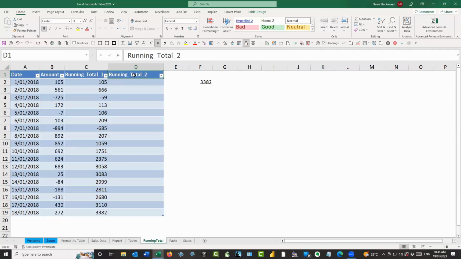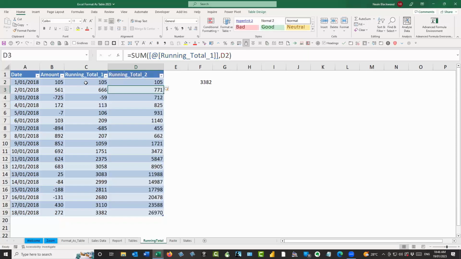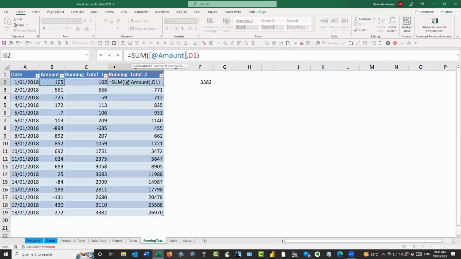Okay, so let's see another way to do that. What you can do is refer to another cell. So here we go again, equals sum, and I'm going to refer to @ comma, and then I'm going to type in D1. D1 is just a cell reference, but it's the cell reference in the cell above. When I hit enter, oops, I don't want to do running total, try that again, I want amount. There we go. So it's basically adding up D1 to the current row. That's another way to get the running total, if you like.